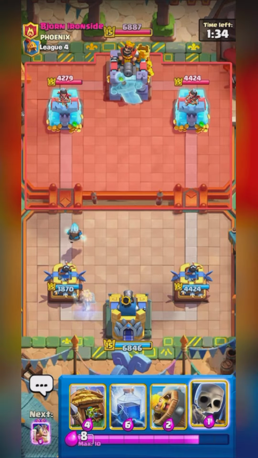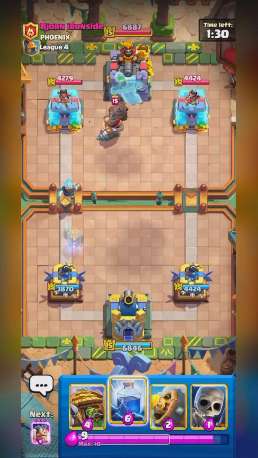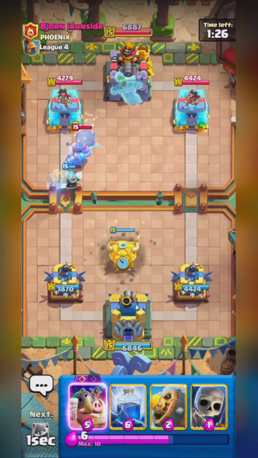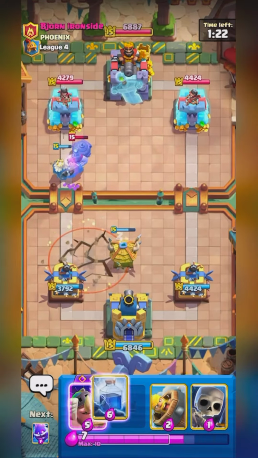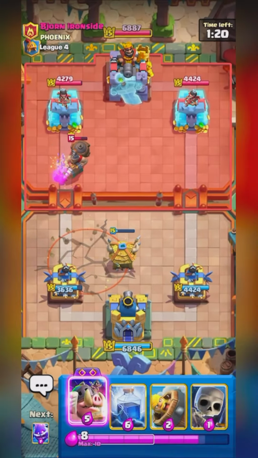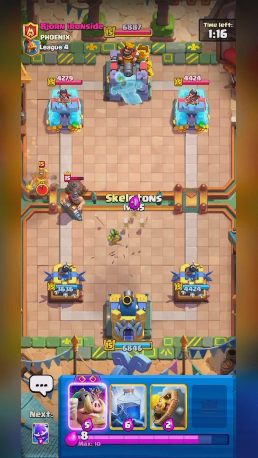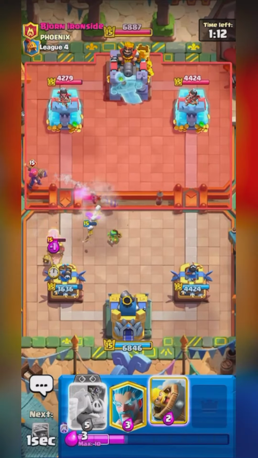And one thing you might question about this deck is the lightning. Now, most kind of cycle decks normally run Earthquake or Fireball, kind of just like a cheaper spell. But the thing about the lightning is that oftentimes your opponent loves to use big buildings and support troops to kill your flying hogs, but lightning just allows you to kind of guarantee that you break through in double and triple elixir. So I'm actually going to take a defensive lightning here, and nice, that kind of counters his Firecracker in a way.